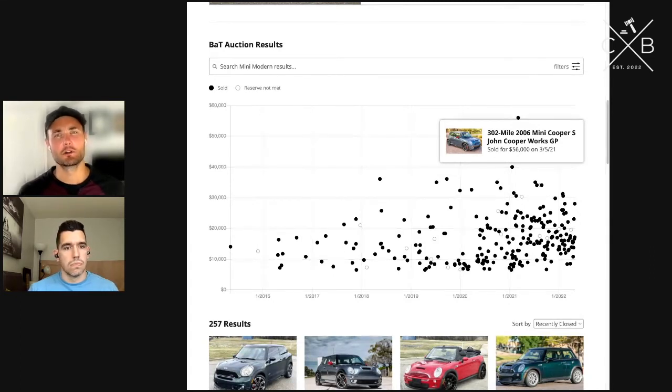Didn't you say there's a designation for cars that are like the top 5 or 10 models of that particular one? You mean within the production of them? Well, within the mileage and the specs and the way that it was maintained. Say I have a Carrera GT and there were 1,000 of them built, and I have the fourth best one out of that 1,000 because the mileage is the least. You mean the way that it's kept and everything else. Isn't there a name for that? Unicorns? There's a term, maybe. I thought there was a term for one of the top 5 or 10% of the remaining units that would have that car.